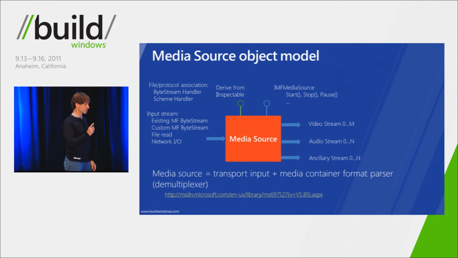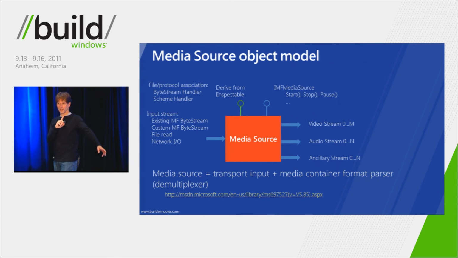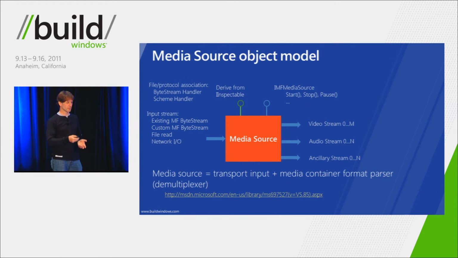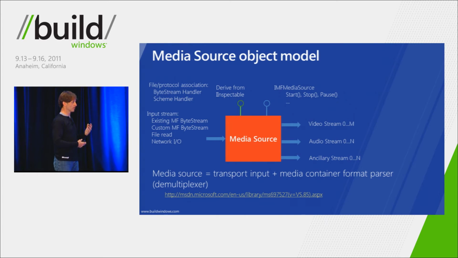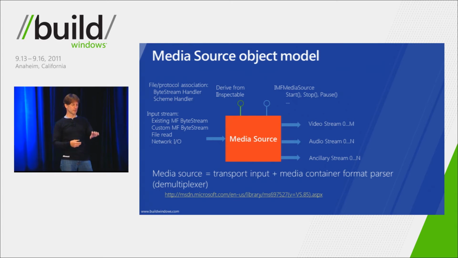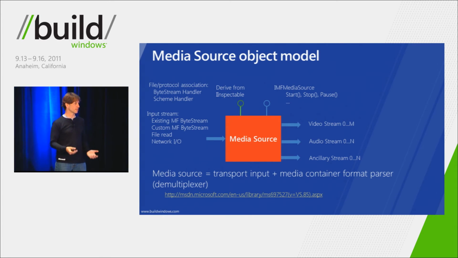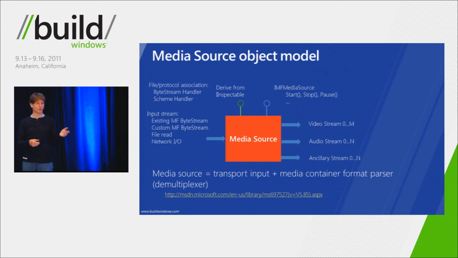So the first thing is when we said, okay, let's say we want to do a new transport, because a media source could actually just read directly from a file. It could be doing just straight file I/O. It doesn't even need any other help. But if we want to do something like adaptive streaming with it, then we start caring about what this thing looks like. And a media source really has two pieces to it, as I mentioned earlier. One is the transport part. So if you want to do adaptive streaming, that piece of the two roles of the media source would be important to you. And then also there's the container parsing. That wouldn't be if you were using a standard file container for this content.